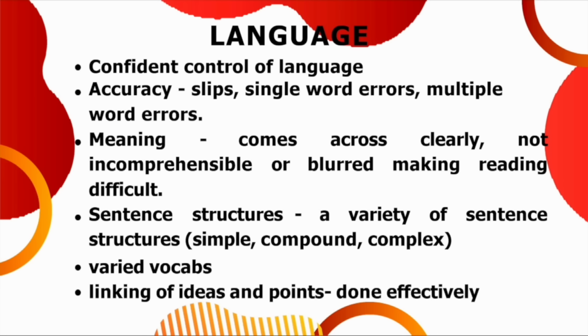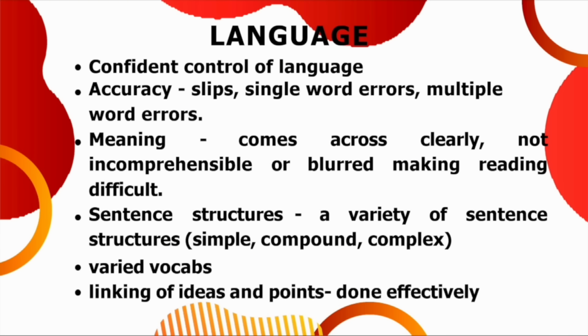Now the next one is in terms of the sentence structure. Please come up with various sentence structures. Don't rely on simple sentences. Use compound sentences, like joining two independent clauses with a conjunction like and, but, or, and complex structures. For example, using subordinating conjunctions like although, because, and while.